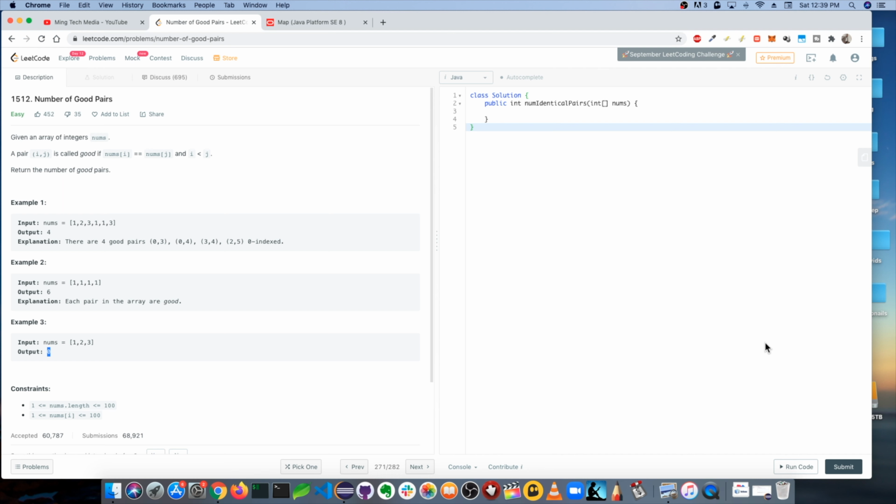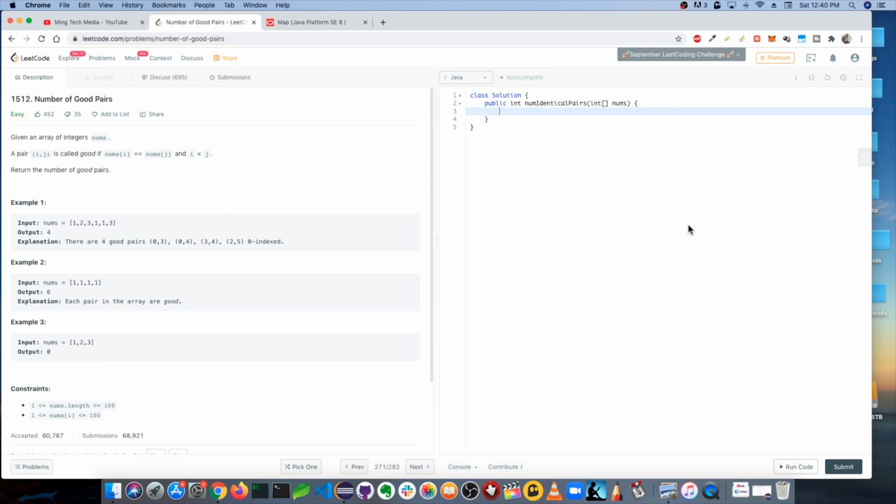So when you look at a problem like this, a few things should jump out at you. One of the keywords and clues that you can pull from this is the word pairs. If you think of pairs, you should immediately gear your head to hash maps, because hash maps are a data structure that can store key value pairs. So we're definitely going to need some sort of hash map solution. So let's try and see what that means.